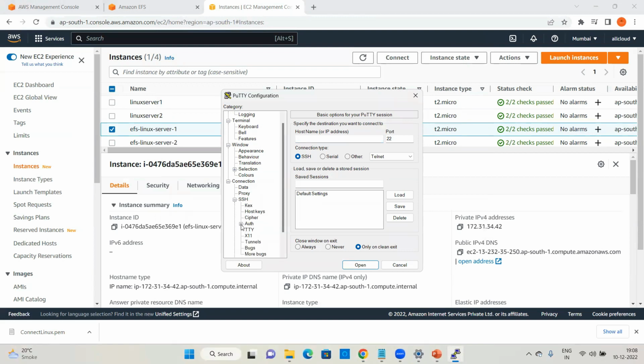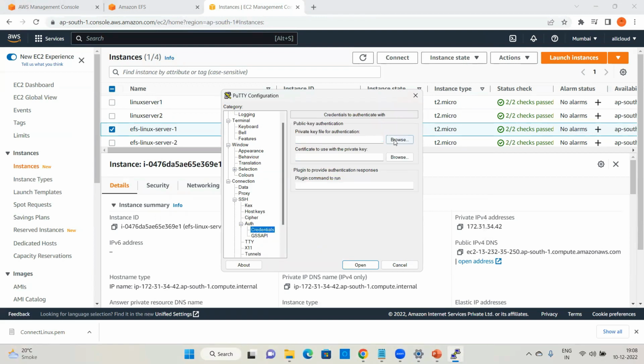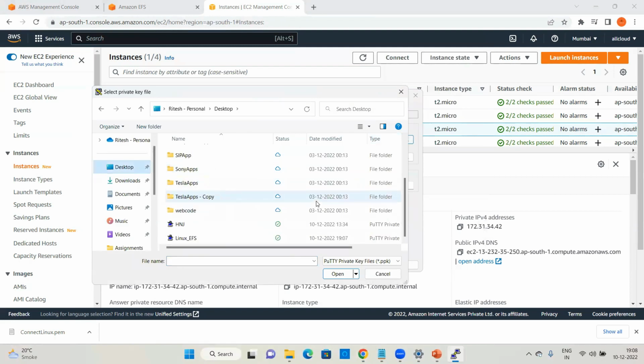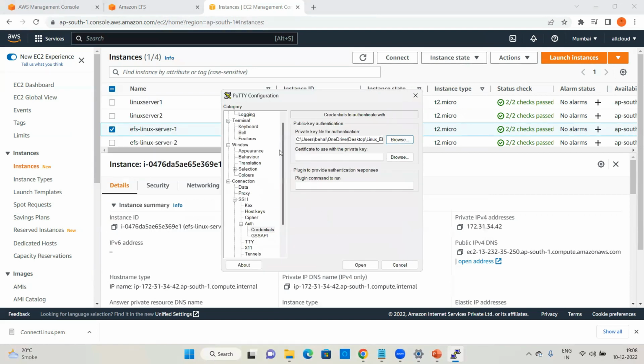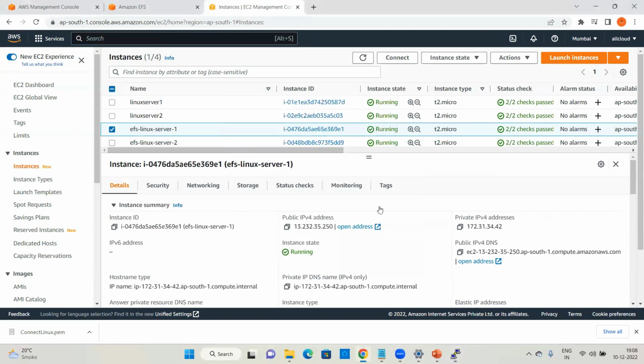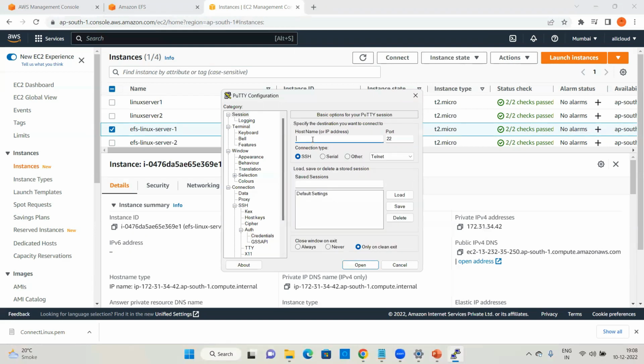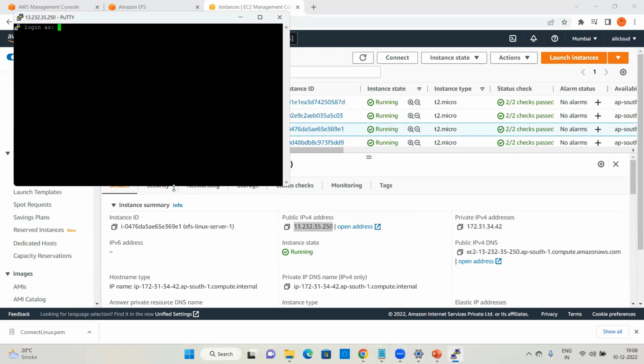SSH, authorization. For authorization, I'm opening the private key file which I have stored on desktop, Linux_EFS. Open it and take the public IP of the first instance. Click on session, enter this IP, open, accept, and say I'm logging in as ec2-user.